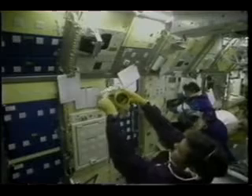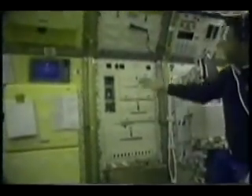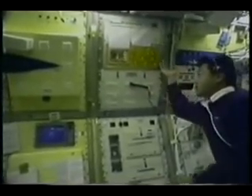They even let the commander back in the lab once in a while to help. This is one of our fluids experiments called the Bubble Drop Particle Unit. Here we have a heater near the center of this test cell where we're forming bubbles by heating up the element — just like you would on your stove at home, but in a controlled manner. We can look at how bubbles move under different temperature gradients and how they coalesce under microgravity conditions. This is a French electrophoresis unit — one of two electrophoresis units we flew. We were trying to separate different proteins. You can see up there where I'm pointing to the control and display screen — if you look real close, you can see two peaks. This is the electrophoresis cell where the sample was injected and the electrophoretic separation performed.